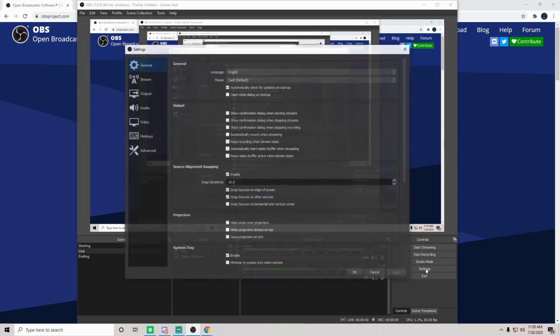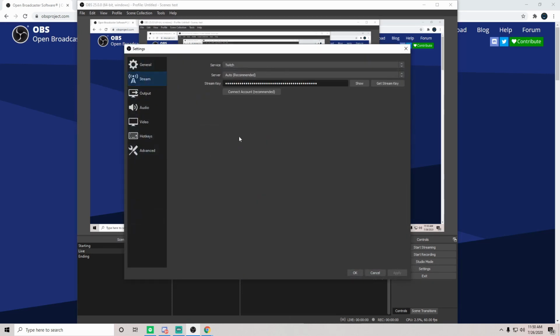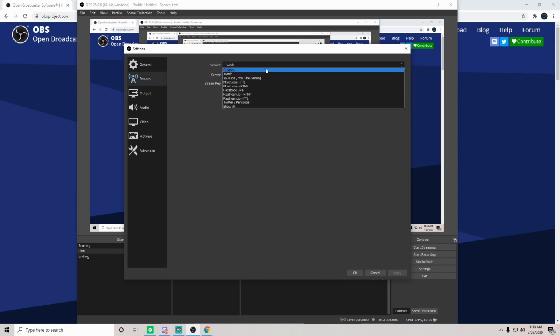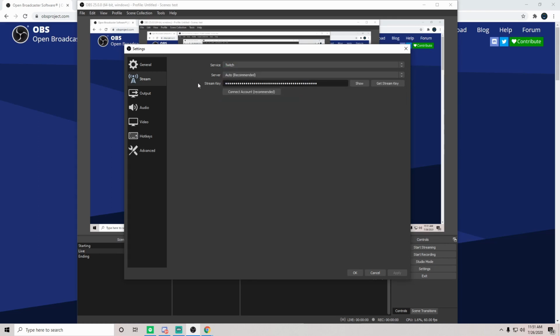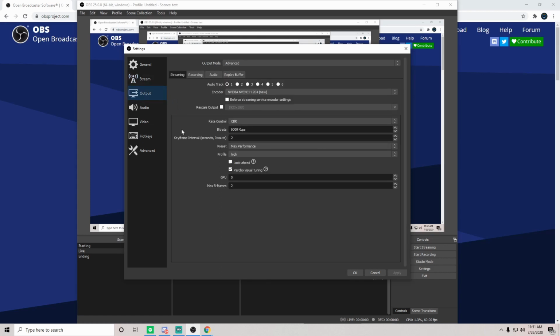So to start off with, we're going to go to the settings. In the settings, we're going to go to stream. Now here you can see I already have OBS connected to my Twitch, henceforth why it has the stream key completely covered. However, you would select the streaming services that you're going to be using, whether it be Twitch, YouTube, Mixer, Facebook Live, Restream.io, Periscope. There is a lot of options, including custom if you make your own. Now, this option here in the settings is specifically for bringing your broadcast to life on a streaming platform for a viewing audience.